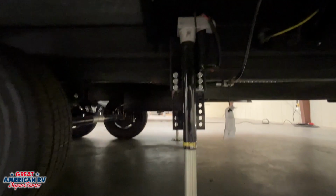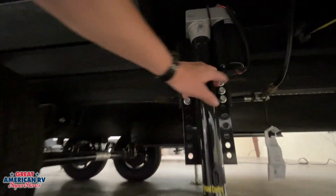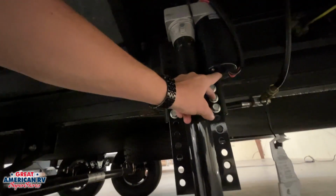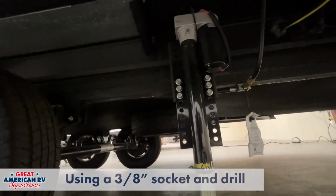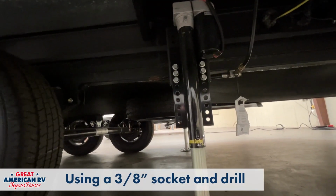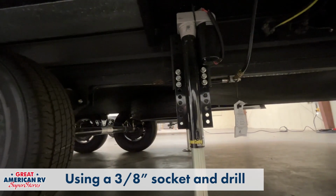We're going to notice our rear leveler right here. We can override that one by pulling that black plug out right there, disconnecting our 12 volts from it, putting a socket in there attached to a drill, and we can automatically retract that system with the drill in the event we need to.